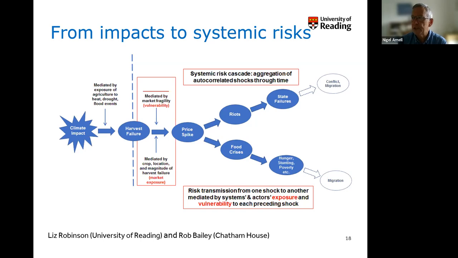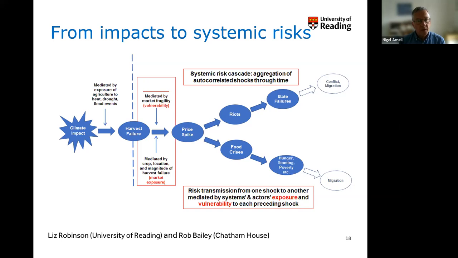These big systemic risks. So what I think is a really interesting next stage is to build on the work that people are doing to characterize the direct impacts of climate change that you can plausibly quantify under different assumptions, and blend that with more nuanced narrative information about the things that determine exposure and vulnerability, to come up with plausible stories about how these big systemic risks, that people are really concerned about, would change into the future. And this is a really exciting opportunity, I think.